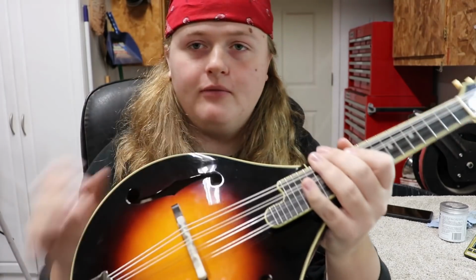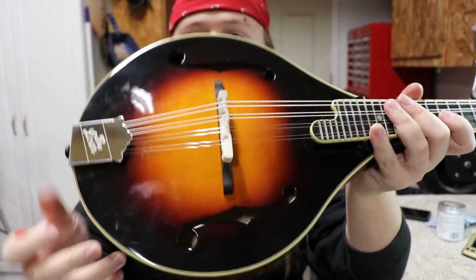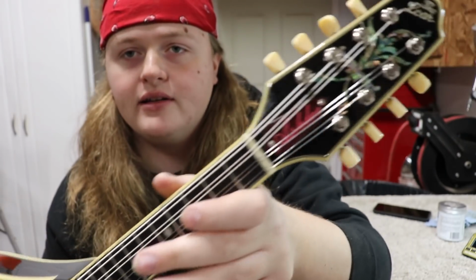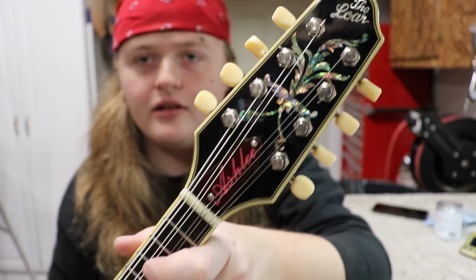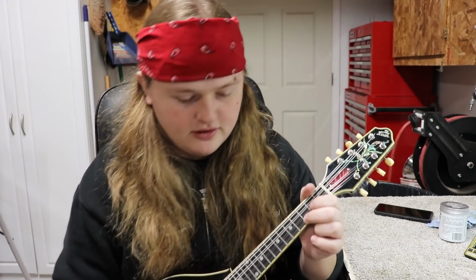I went ahead and waxed the top while I had the wax out. I was using it on the truss rod cover as well. I think it just cleans it up a little bit. I can see a little bit of smudge there I'll have to wipe off. But I think we're just about done with this thing. I'm going to play it just a little bit more. Try to get some good sound out of it.